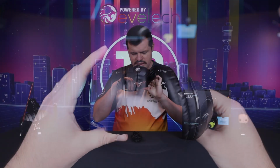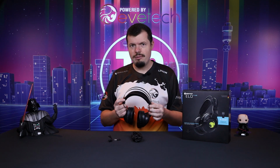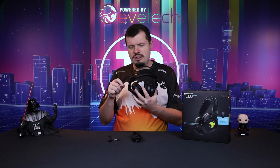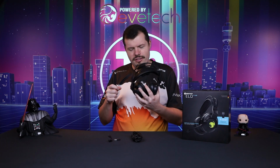These bands over here on the side are actually a solid piece of plastic, which is really comforting, because a lot of the time these headsets tend to break in this area. But this one, I have my doubts, because I can feel that there's actually a spring inside of here that this is then attached to. And even when you flick it, it gives a little gong kind of effect.